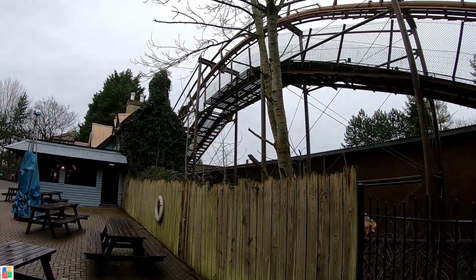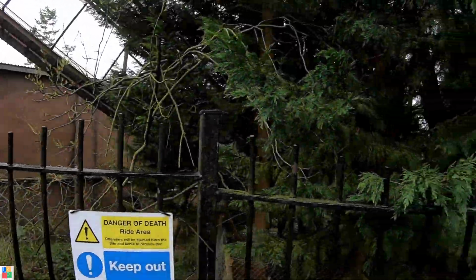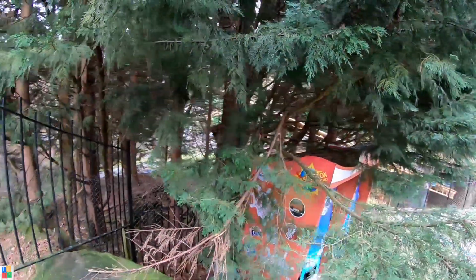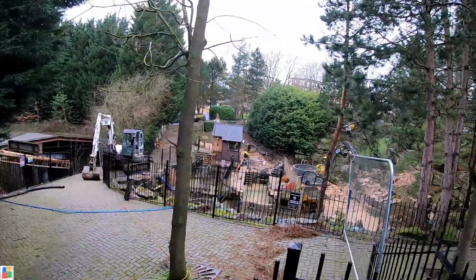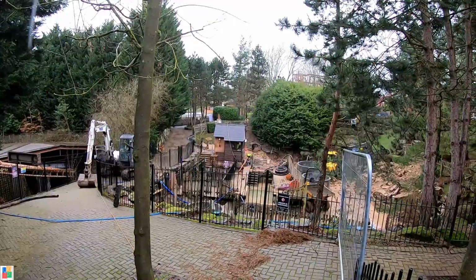And of course we did report as well in our last update that cogs and chains have all been changed for Vampire. We actually can't go down that bit now because obviously the construction going on down here. So if you can quickly see through there, Kurt is going around taking pictures. As we said, we will be adding pictures in. But yeah, a massive hive of activity over here at the pirate ship. I'm going to say I don't think it will be open for opening day. That's only a couple of weeks away, but they are working really, really hard.